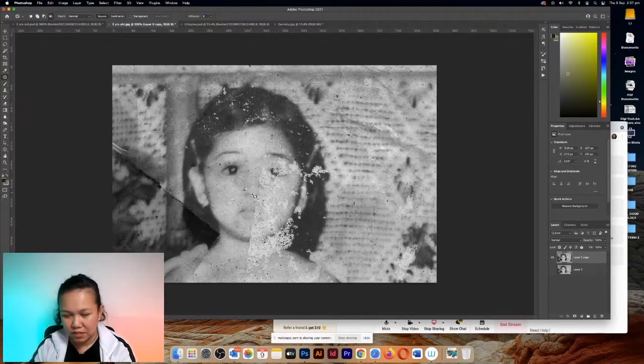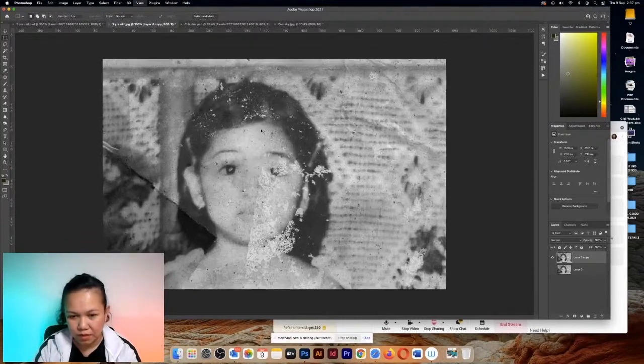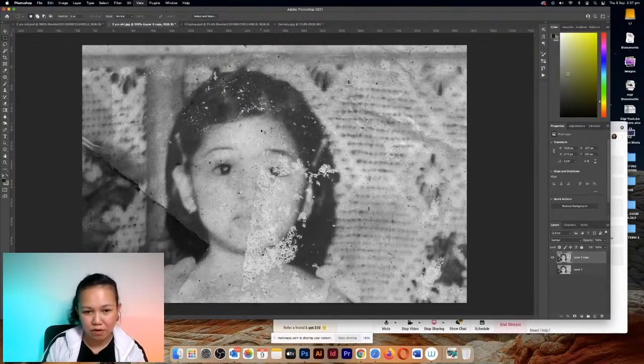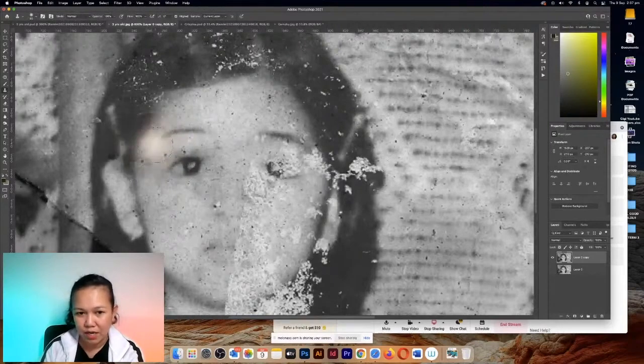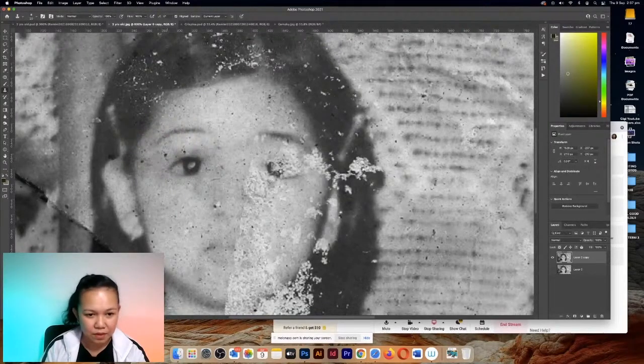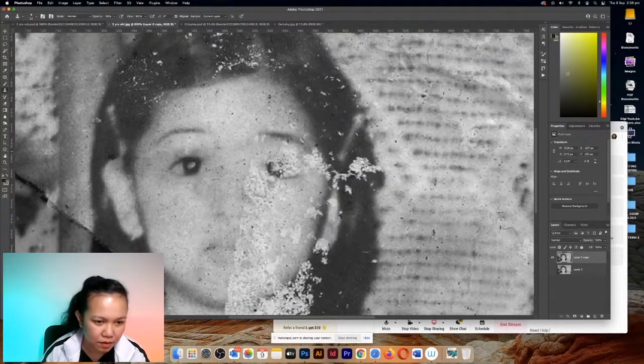Gagawin natin is we're going to choose, teka lang, kasi nga kokopyahin natin yung kabilang face, no? So, quickly ayusin natin. Kasi, kaya ko siya tinatanggal kasi imi-mirror natin siya. Kasi yung kabilang face, wala nang detail. Pero itong right side ng face, medyo buo pa yung mga parts niya.